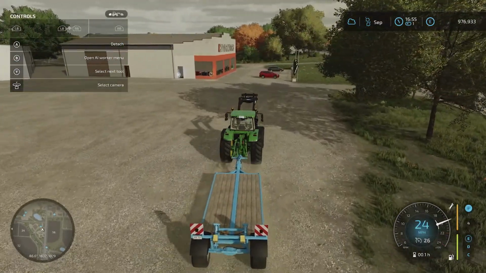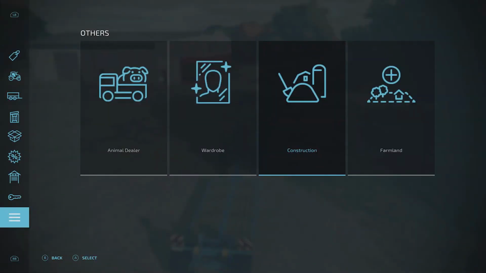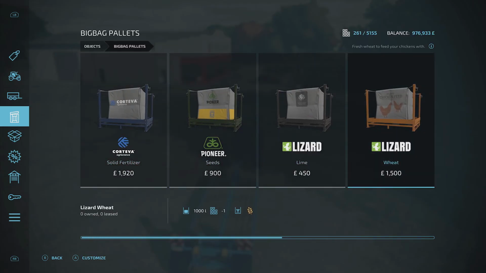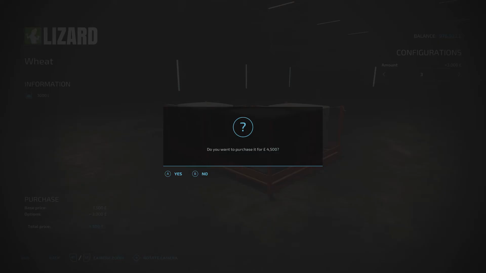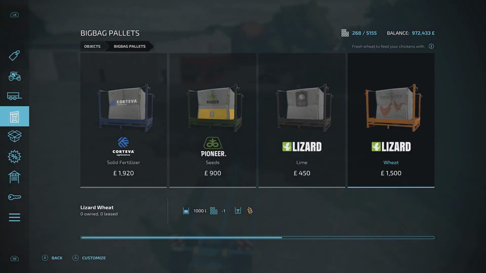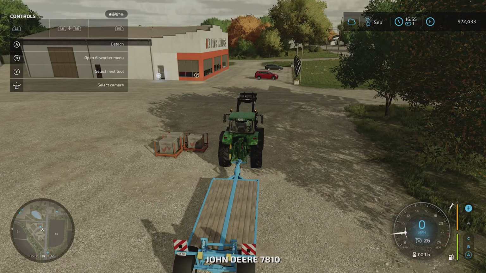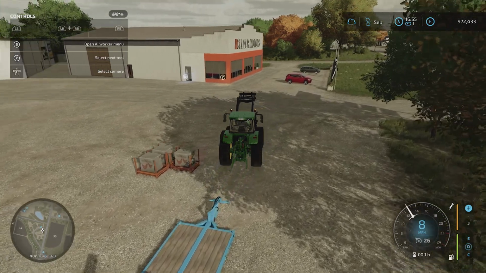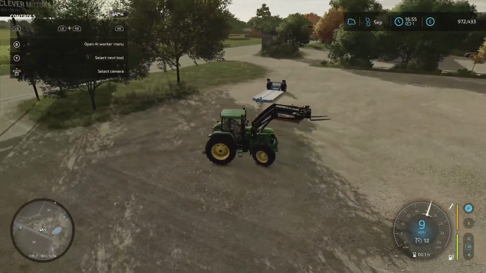I'm going to show you one other thing as well when we've got the chickens, which is another place where you can sell stuff. So when we're at the shop, hit the screens icon and we're going to go to the food, big bag pallets, wheat, and we'll get 3 again. So obviously the more chickens you get, the more food you're going to need. So when we're here, detach the trailer. And then we'll load these up.